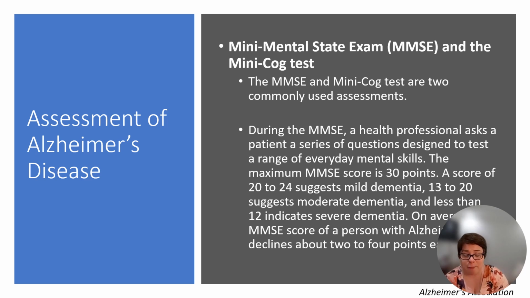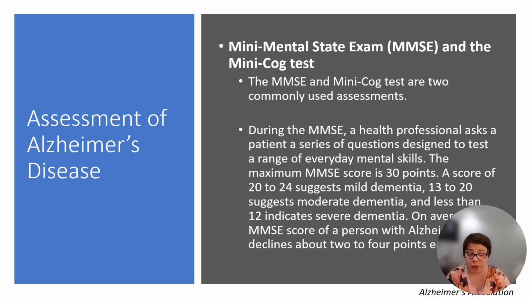So one of the most common types of cognitive tests are the Mini-Mental Status or Mental State Exam and the Mini-Cog test. So the MMSE and the Mini-Cog test are the most commonly used assessments. During the MMSE, a health professional asks the patient a series of questions designed to test a range of everyday memory skills. The maximum MMSE score is 30 points.